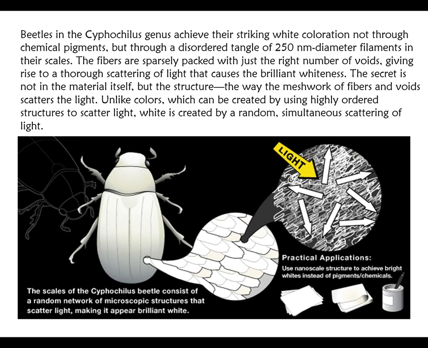So this is a beetle, and actually it's able to achieve a striking white coloration without the use of pigments. And so the function that we actually have in this particular one is: what is nature doing? It's actually creating white color. The strategy, how the function is achieved, is that the white is achieved through structure.